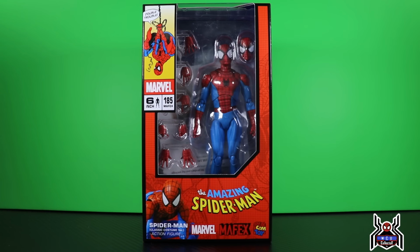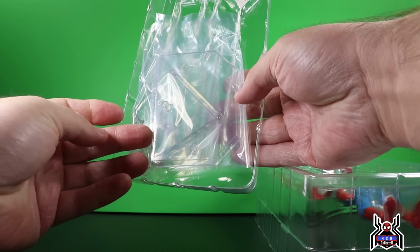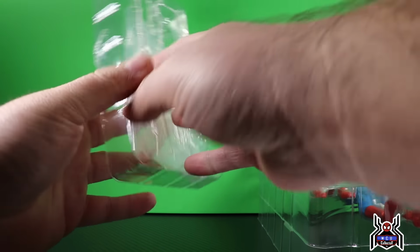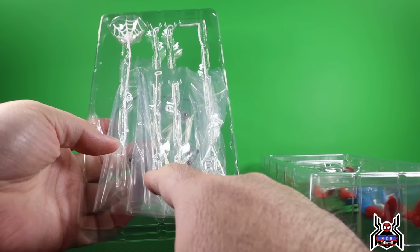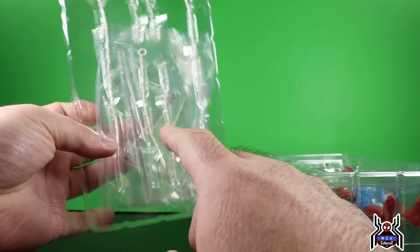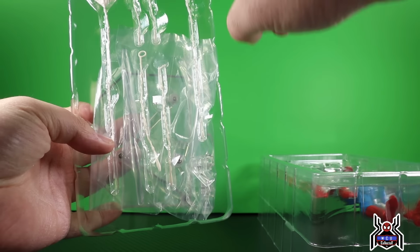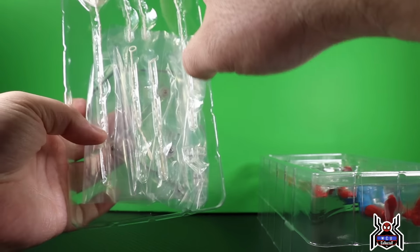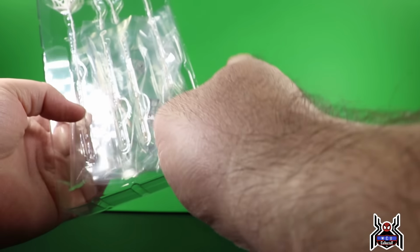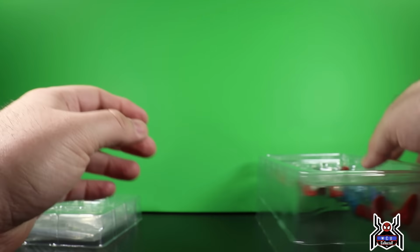So let's go ahead and get these pieces out of the package and take a look at the different accessories he comes with. We get a Medicom MAFEX stand, and a few different web line pieces. We have this web that expounds out at the end, the two shorter webs, the two longer webs, and then the web that you would place in the grip hand. Nothing really new. We've seen those all before.